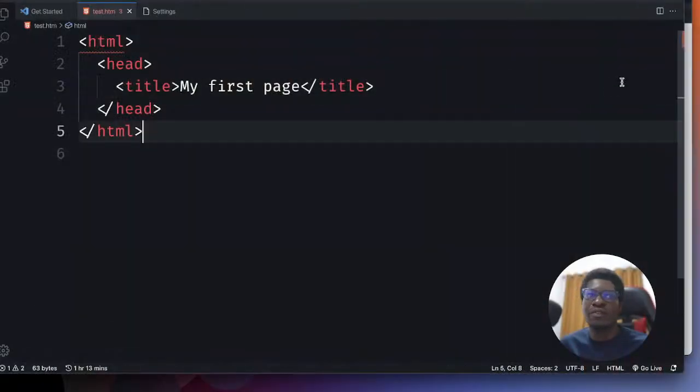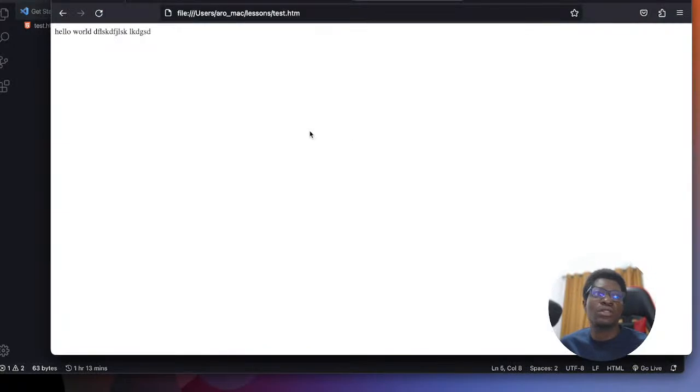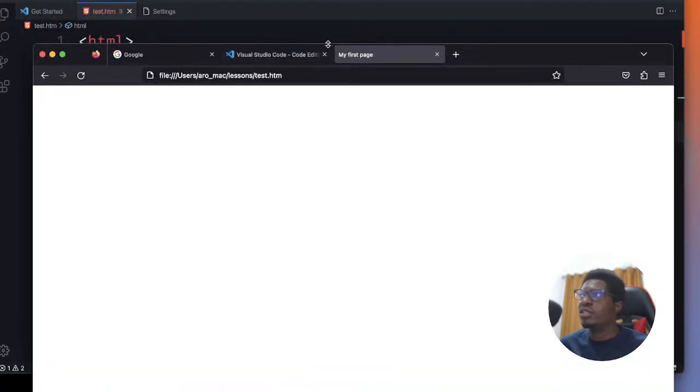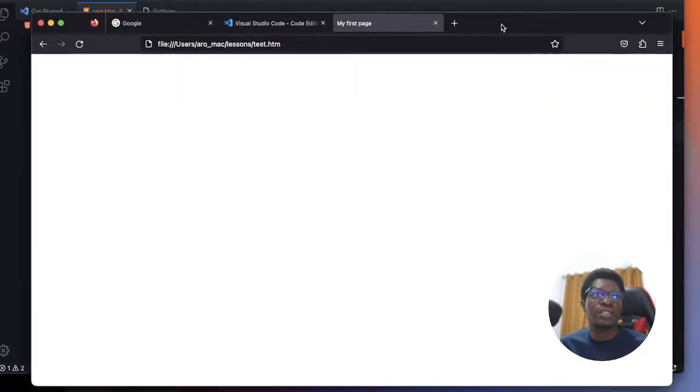And what that title does is just display the title of the page. So if I save this now and I go to the browser, you notice that in the browser, we have my first page as the title. You can see where my mouse is. You can see that that's the work of what we just did.